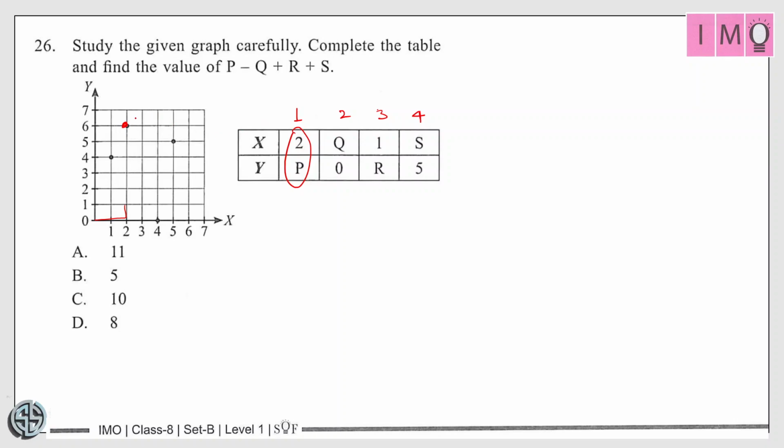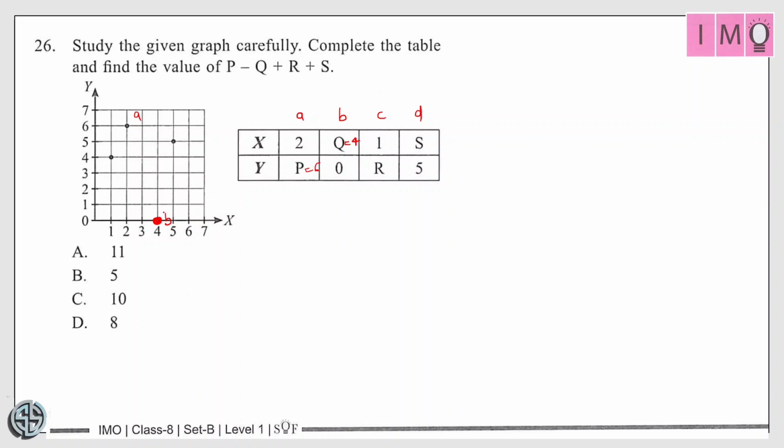Okay. So point number 1 is (2, 6). So definitely the value of p will be 6 here, right? I am taking them as small a, b, c, d because otherwise it will create confusion. So point A is (2, 6), so p is 6. Now for (q, 0), the y coordinate is 0, so you have to move some distance q, and then the y coordinate is 0, so definitely that is point B here. And here the q value will become 4, because the x coordinate is 4 for point B.